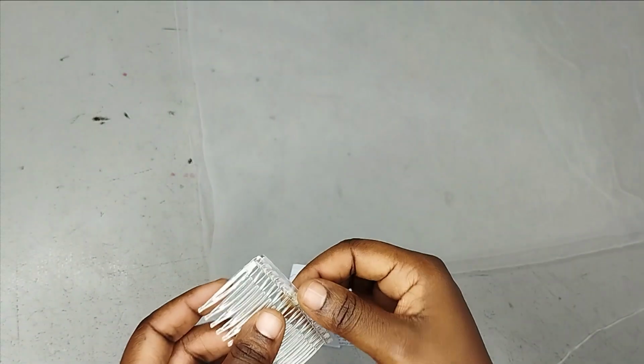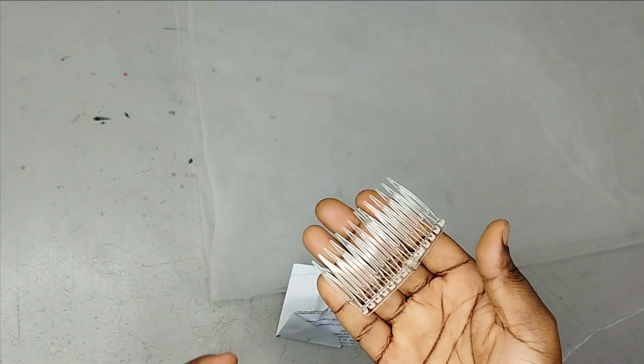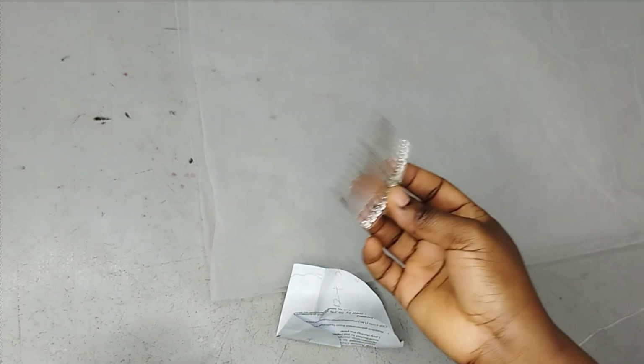So I have folded it as I've explained with the paper. Okay, so it's not like this. So the next thing now is to bring my comb. Okay, you can get this comb anywhere they sell tailoring materials. So for a little bride, you can just use half of it and break it into two, and then for a bride, you just use the full comb like this.